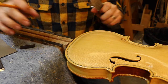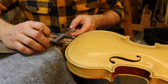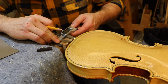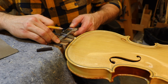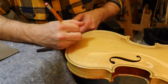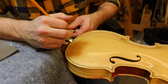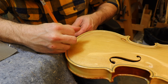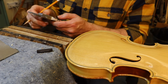All right, exciting part. I've got the French polish done. I need to put in the nut and the saddle. And so I know that the saddle is 40 millimeters wide. So I have to go out 20 out of either side here. Mark that. Okay. I'm just going 20 millimeters off the center line. Okay. So now I'll chop this out.